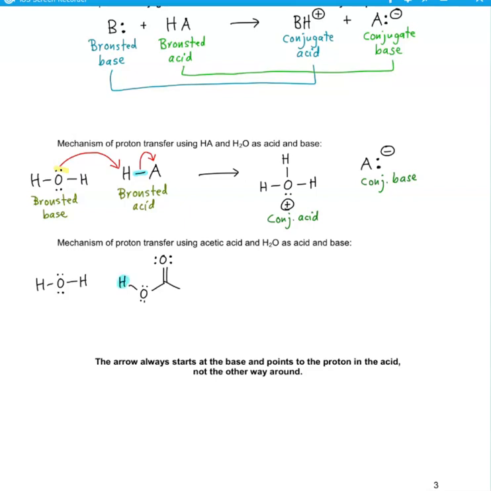It's this blue proton that's the most acidic proton in acetic acid. So that's the one that the water is going to pull off. So just like the example above, use either of the lone pairs in the water, start an arrow at the lone pair, point to the hydrogen, and then start a second arrow at the OH bond and point to the oxygen, which is where the electrons in that bond are going to end up.